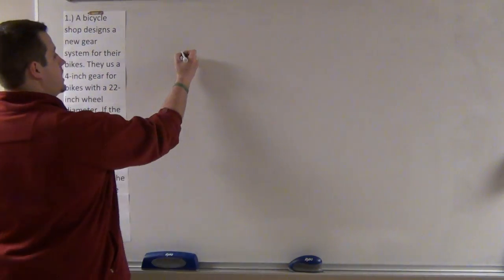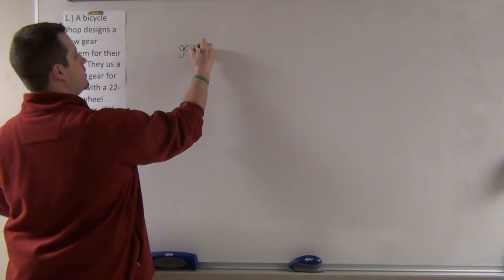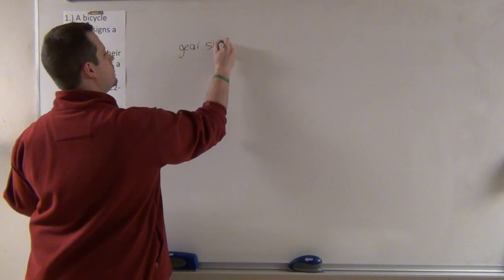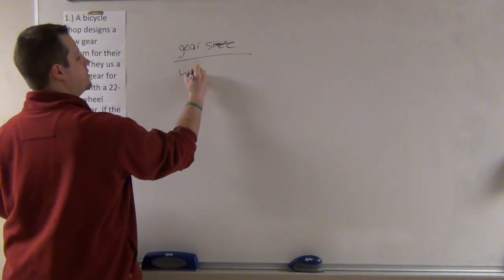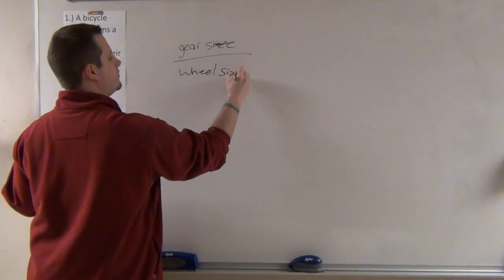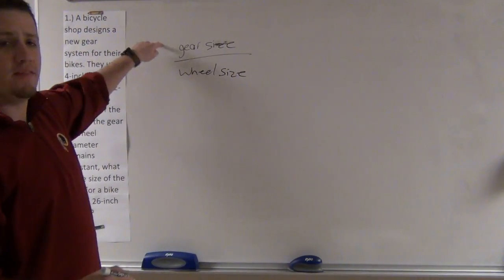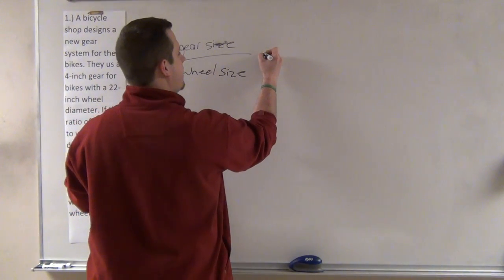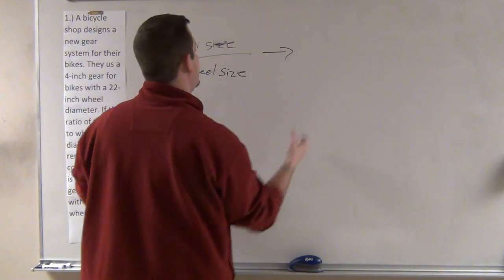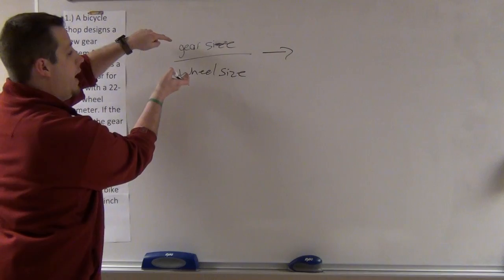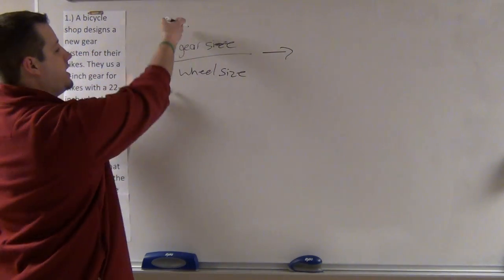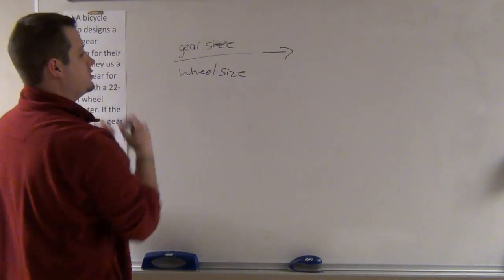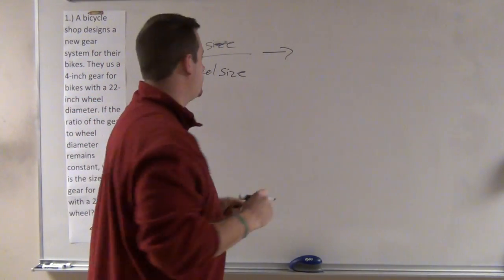So you take the gear size and put it over the wheel size. Now, does it matter how you set that up? No, makes no difference whatsoever. So you take that situation and you create a proportion based on how we decided to do this. And like I said, it doesn't make any difference. You can put this one up here or that one down there. That was a personal decision that I made. You could have done it differently.